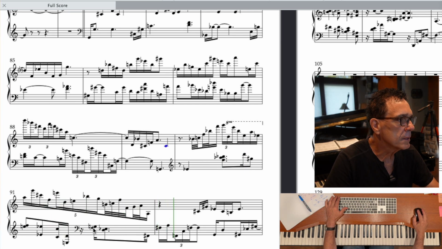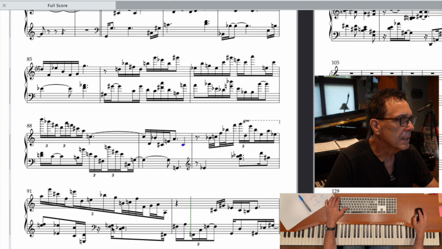I like it, but it sounds like there's mistakes. So I'm going to make these the intervals.